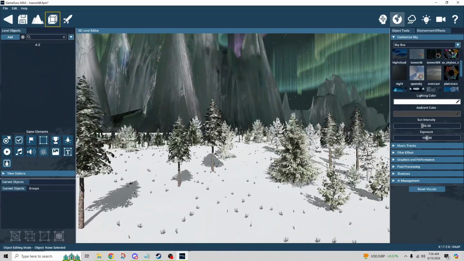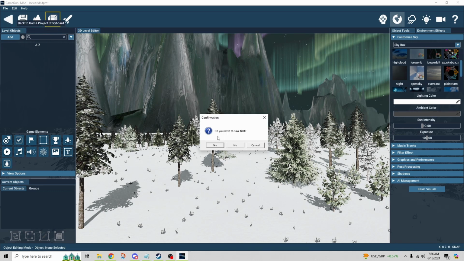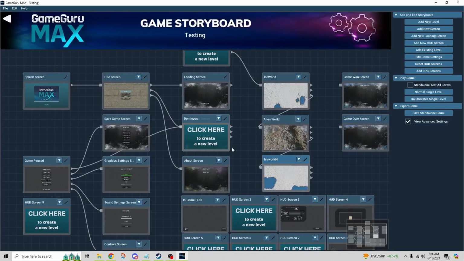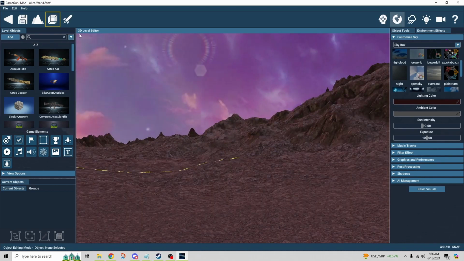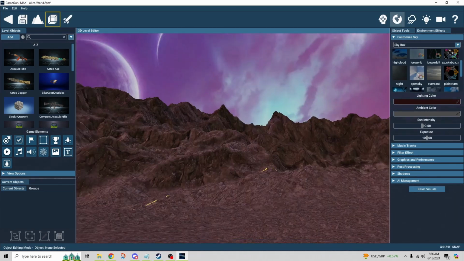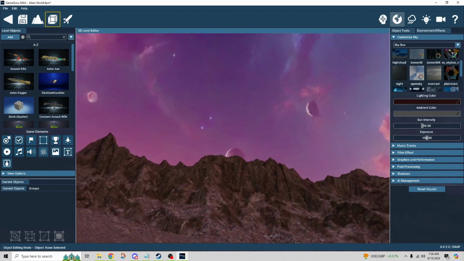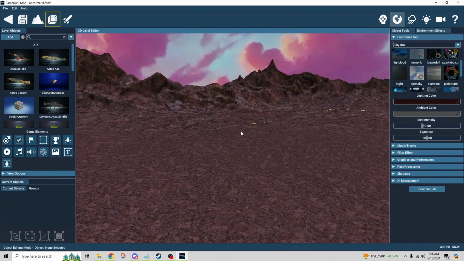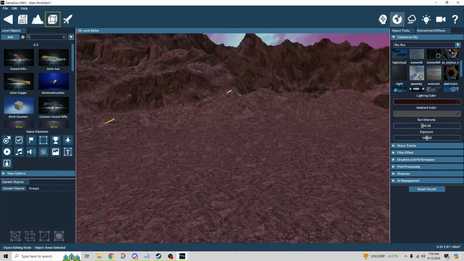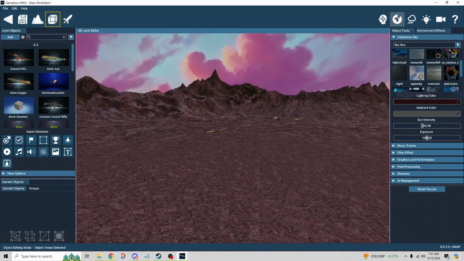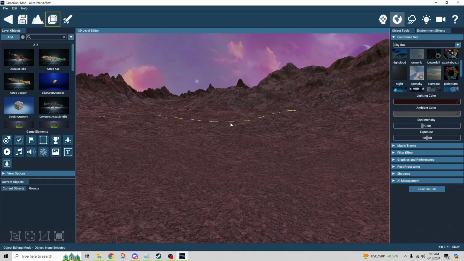Let's play around with a couple of other examples. I'm going to exit here. Save that. So here's a couple of examples that I was messing around with earlier. Open up Alien World. Okay, so here we've got this alien looking skybox, and I just used the mountain biome to make a rocky planet kind of thing, so we could be exploring this little planet.